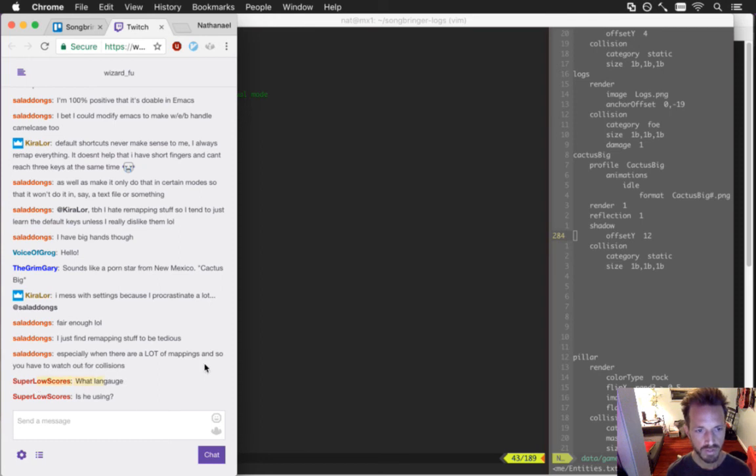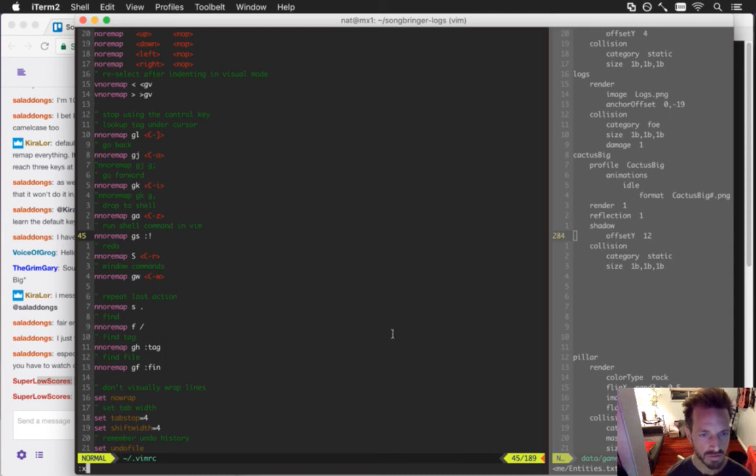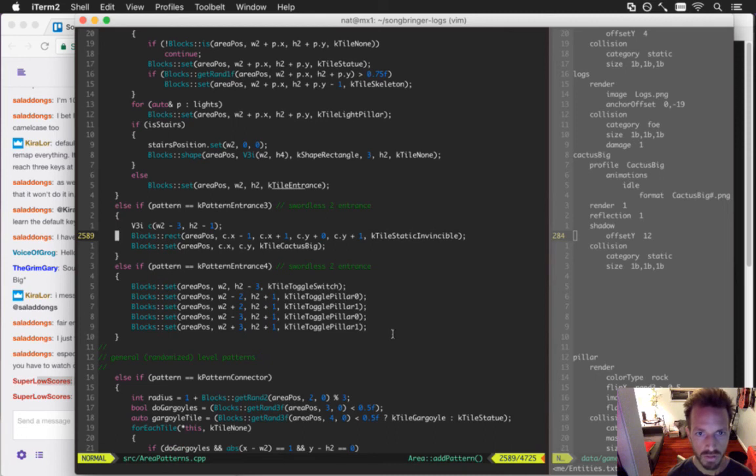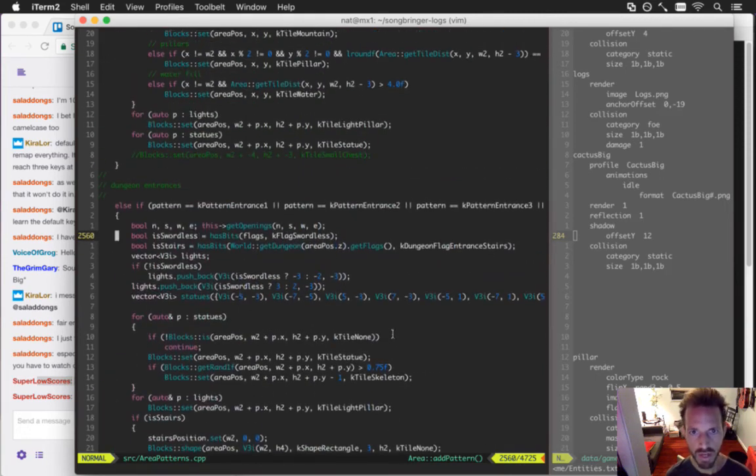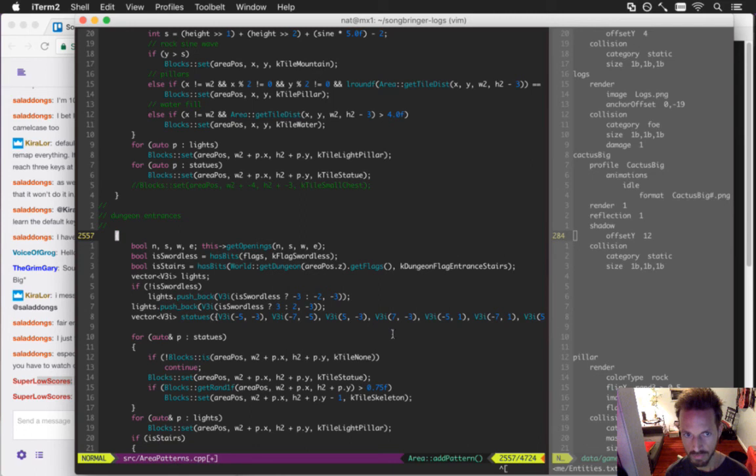What's up, super low scores? I'm using a language called C++. Okay, so pattern entrance 3 has its own pattern now. Whoops.